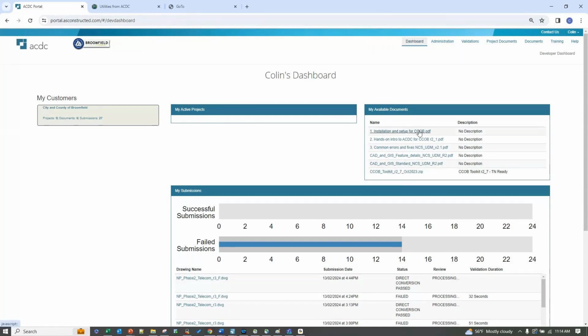What they're going to do is download the toolkit, and the toolkit includes a whole lot of things that we use on the CAD side of the house. There's also documents. We have boilerplates. The standard that I'm using in this demo is what we call NCS UDM. You'll notice that for doing this entire workflow, you have to do the CAD and the GIS part of it. So you want GIS features, but you need CAD-oriented tools and things like layers and templates and blocks and other things like that so that you can satisfy it. And so what we've done with this, we have an off-the-shelf data model. Now, I mentioned ACDC, fully configurable. You can set up your own features, set up your own layout standards, use your own blocks, make your own menus, all of that.